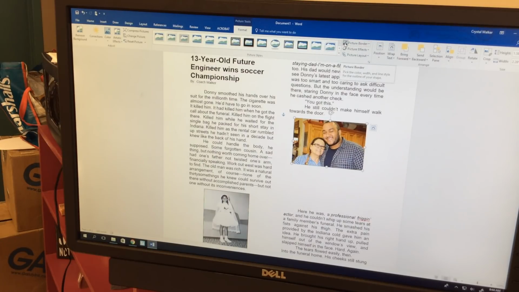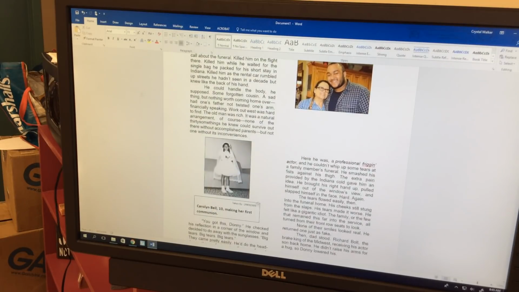once you've already done this on black, all you have to do is click on that pencil right there and it's done. Now I already have my first cut line, so I'm just going to copy and paste so I don't have to do it all over again. Okay, so taken by, I know I took it, so I'm going to put taken by Coach Walker. Make sure you leave space. You don't want that to go into a second row.